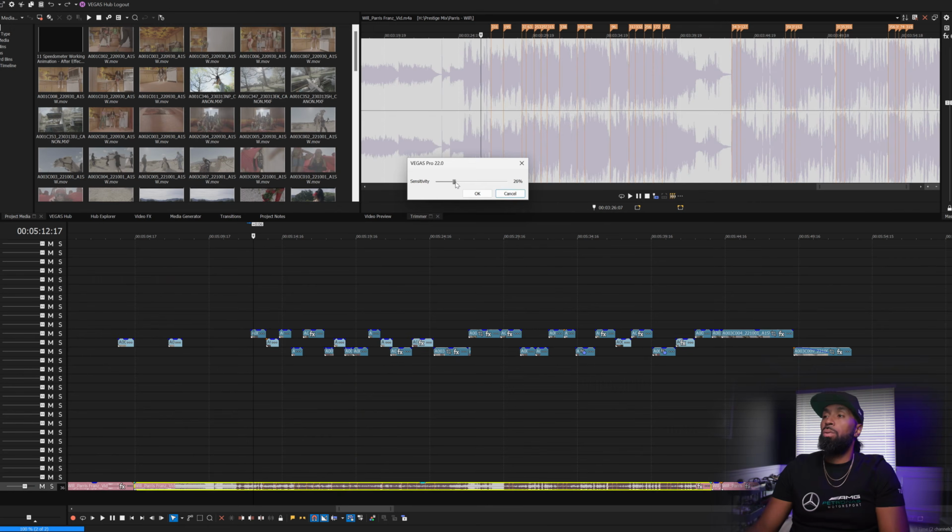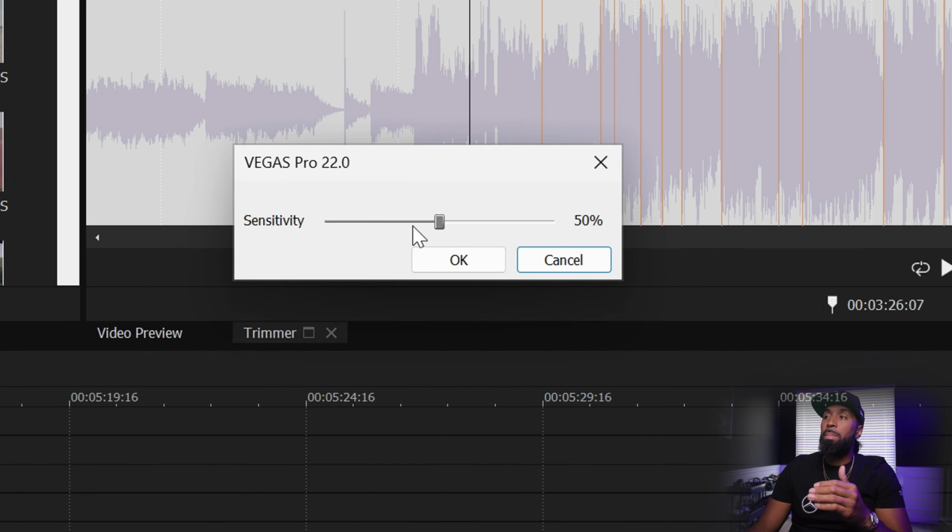If you want it to hit every single snare, every single drum, every single beat pattern, any kind of noise, again, low, mid, high frequencies, it's gonna hit. So your sensitivity level, every song is gonna be different, every tempo is different. So you gotta find your sweet spot. By default, it always starts at 25%. 25 is a good start point just to see what you can get from there.